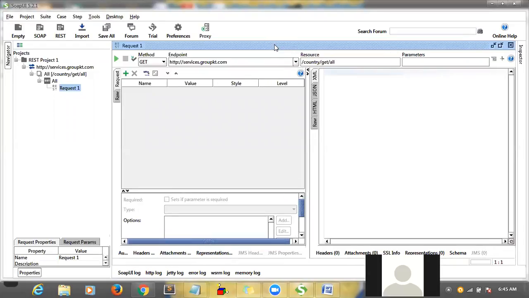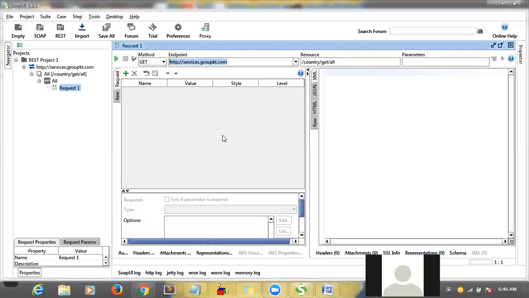What is the purpose of this window? On the top you will see the endpoint and some resource. What the resource and endpoint are, we will see later. First we will try to get some information, and later we will understand slowly one by one. The purpose of this window is to send a request to the endpoint URL and get the response.